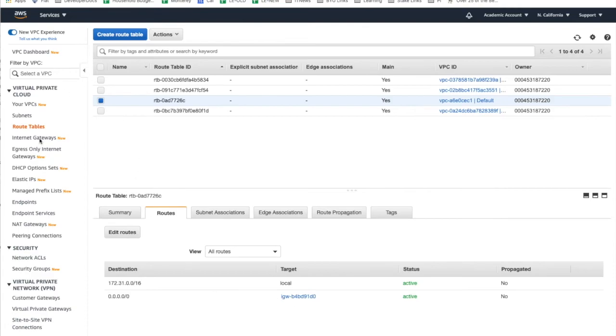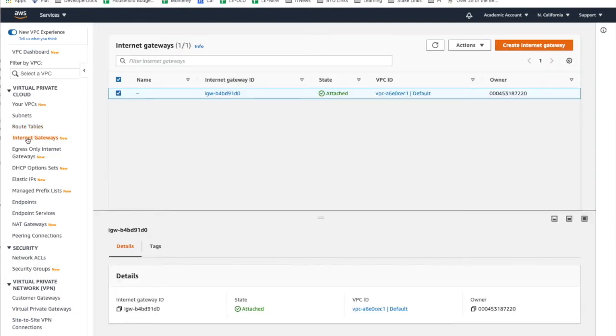All right, what else can we look at in here that would matter? Internet gateway. You don't have to think about this too much. This is just a service that we create and attach to our routing table so that there is a path to get out to the public internet. That's all that thing does.